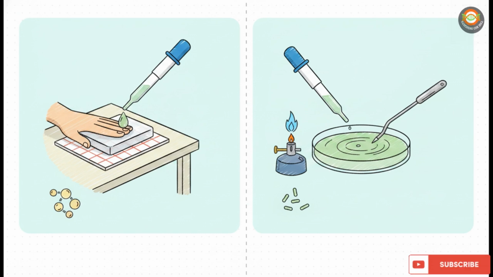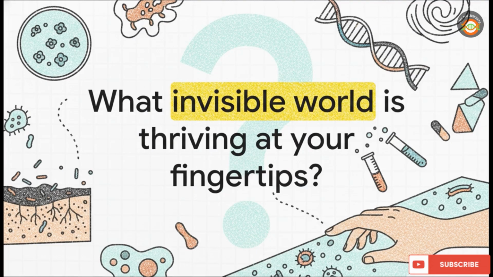It perfectly highlights just how adaptable microbiologists have to be. The core goal, getting the cells flat and isolated, is exactly the same. But the physical technique shifts entirely depending on the organism and the specific tools you have available in the lab. So what's the big takeaway here? Well, the next time you scoop up some soil or mix yeast into your bread dough or maybe even just touch your own desk, I want you to look at your surroundings a little differently. Through clever extraction, rigorous math, and really meticulous physical techniques, scientists can conquer the chaos of the microscale.